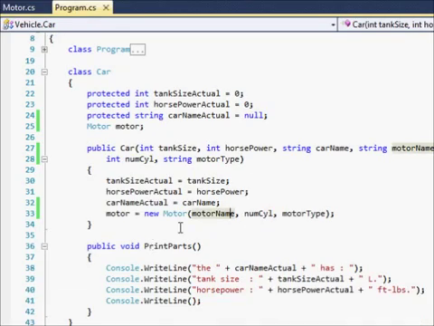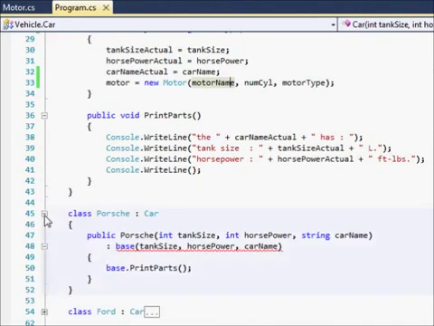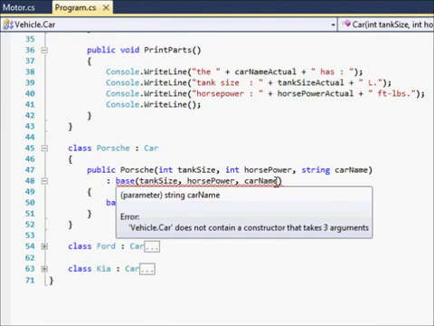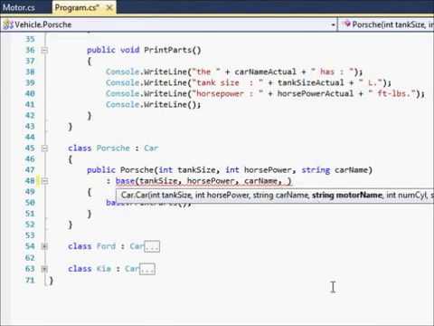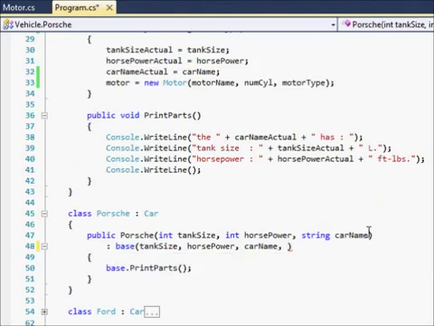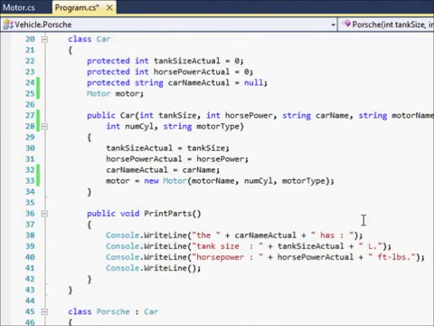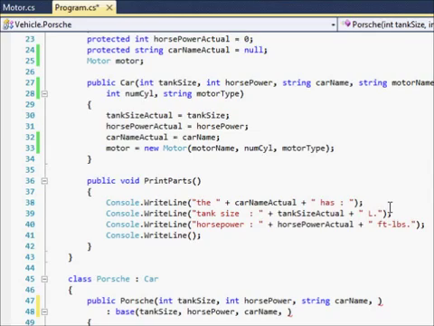Okay, now we actually have to go back in here and change all these to call in. So we're going to add more parameters here like we did up there. What was it exactly? String car name.